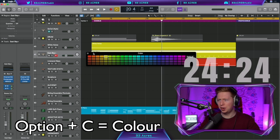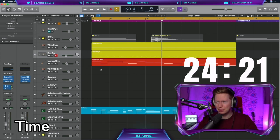Option C, color the drums yellow. 35 minutes, 37 seconds. 25 minutes and we have so much to do. I'm not sure we're going to make it.